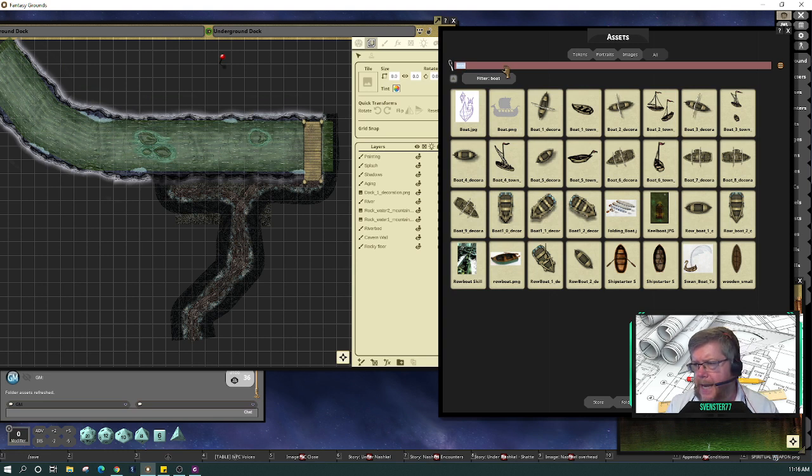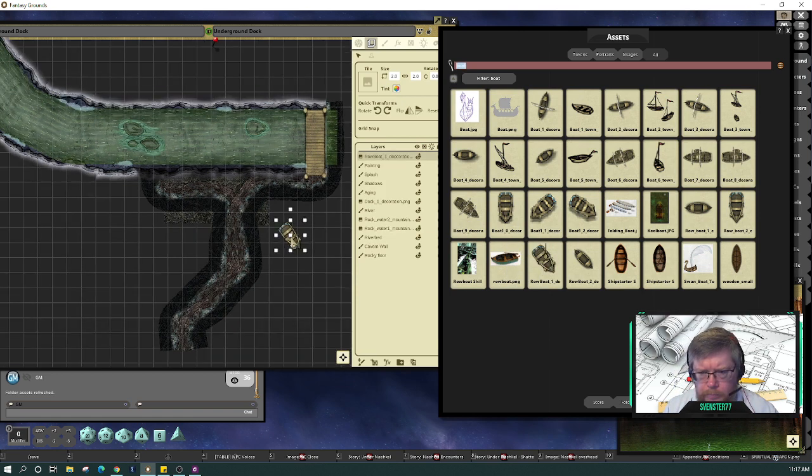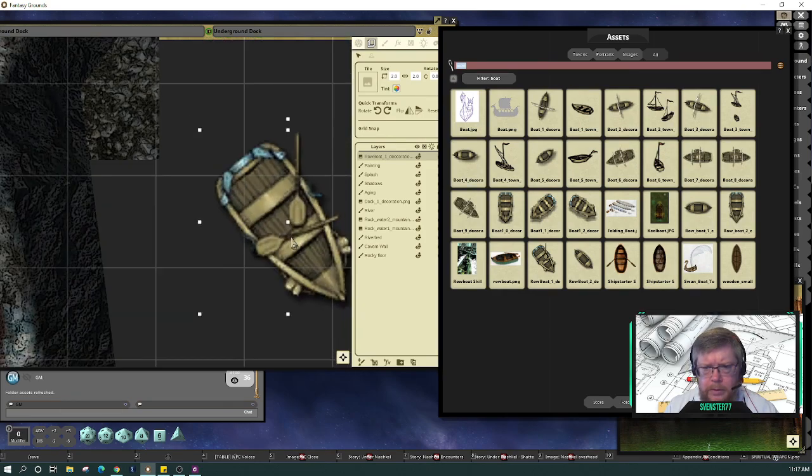That's boats. It's not a sailboat. It is a rowboat. Ooh, there's a one. Ooh, I like this one right here with the oars in it. I like it. I like it a lot. That one's not bad either. Maybe I'll go with this one. Let me see. See what it looks like.